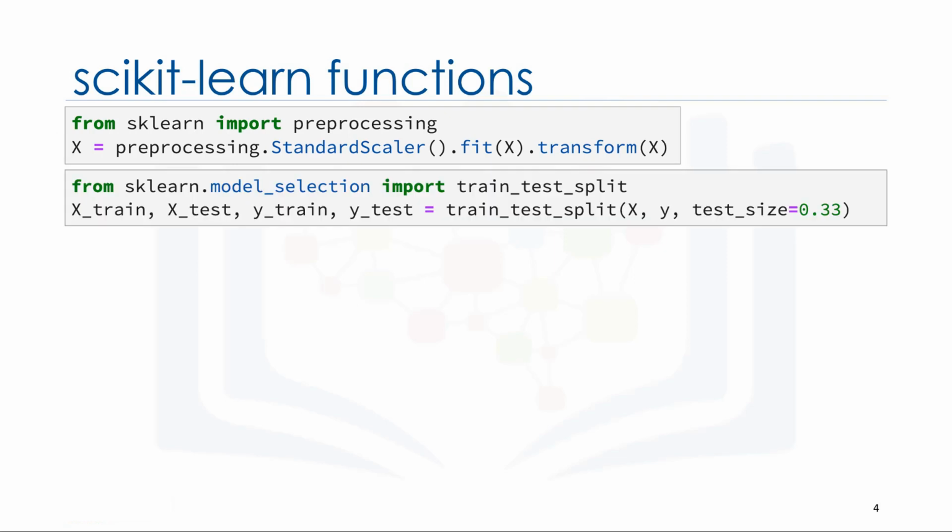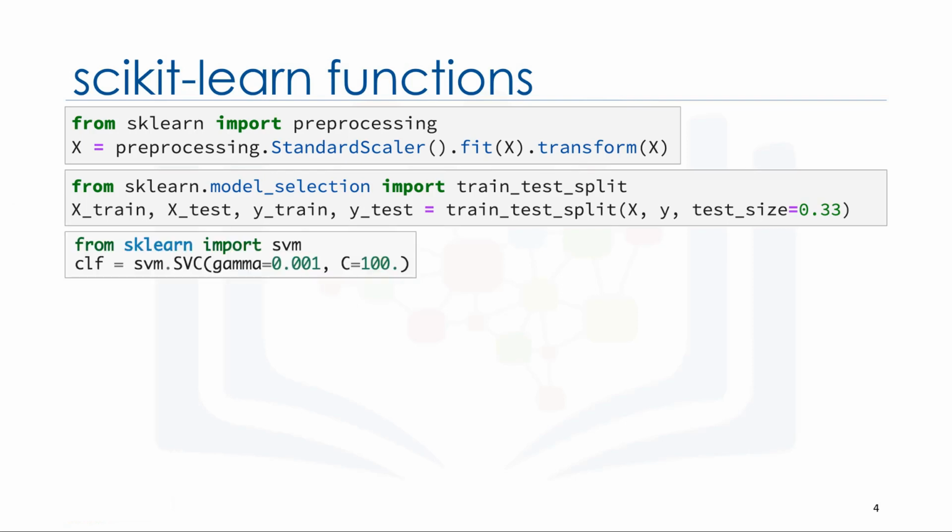You have to split your dataset into train and test sets to train your model, and then test the model's accuracy separately. Scikit-learn can split arrays or matrices into random train and test subsets for you in one line of code. Then you can set up your algorithm. For example, you can build a classifier using a support vector classification algorithm. We call our estimator instance CLF and initialize its parameters. Now you can train your model with the train set. By passing our training set to the fit method, the CLF model learns to classify unknown cases.